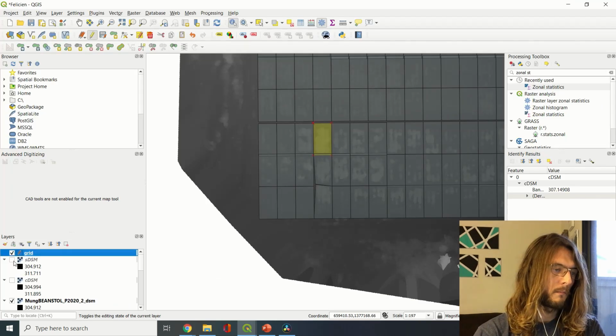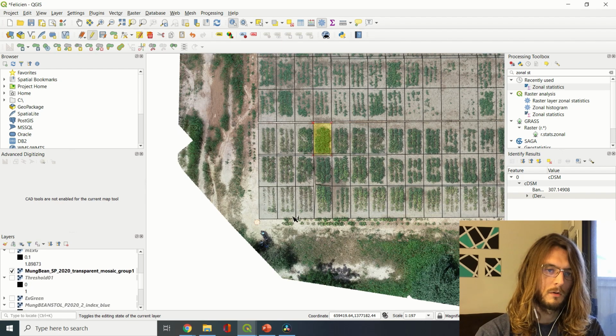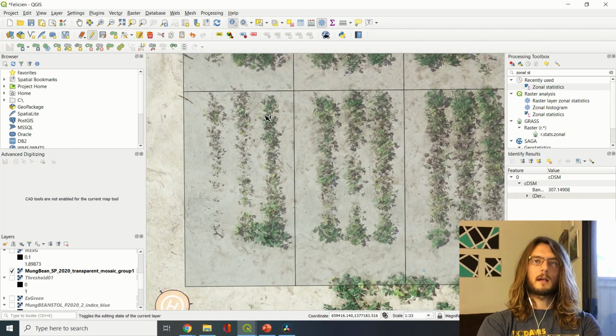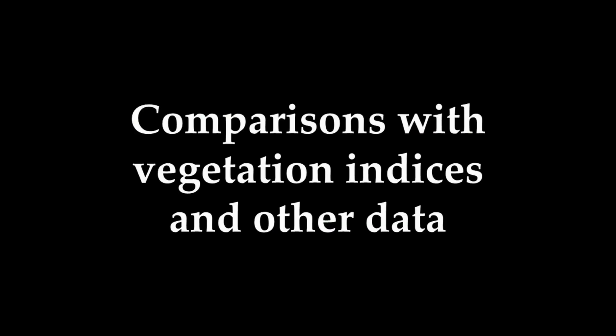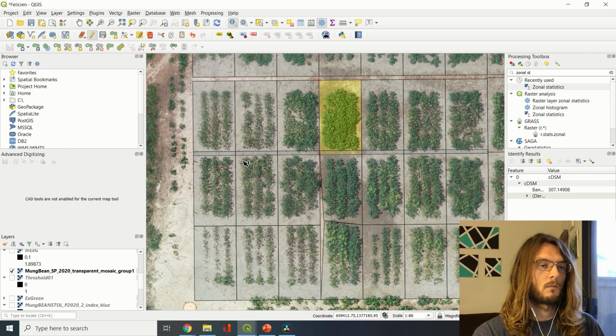This plot looked really healthy to me. So back to the true color image there. You can see that some of these other ones look much less healthy. So you can imagine if you're running a vegetation index on that, then your values are probably going to be lower. So that's something that we could compare. One thing that we haven't downloaded yet is our vegetation index data from these and with the soil mask.